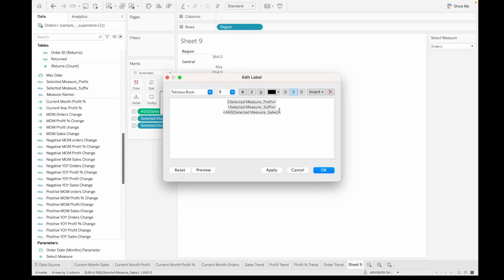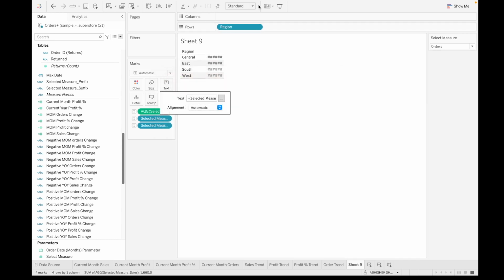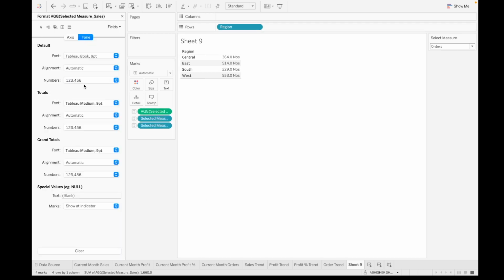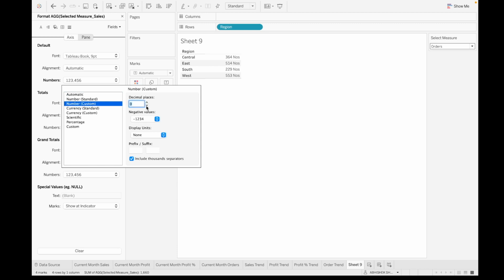Click onto the text. Okay. Now you see, for sales dollars, for profit dollars, and for orders numbers. So we are good. Make sure that it will be 0 decimal places.